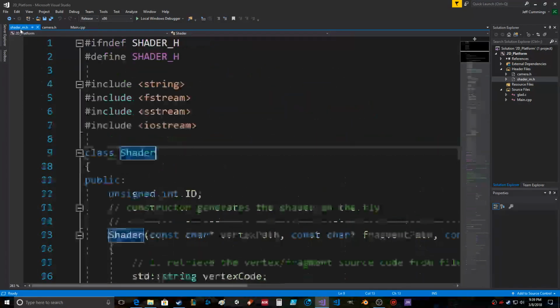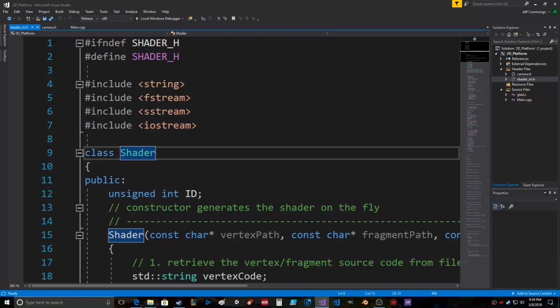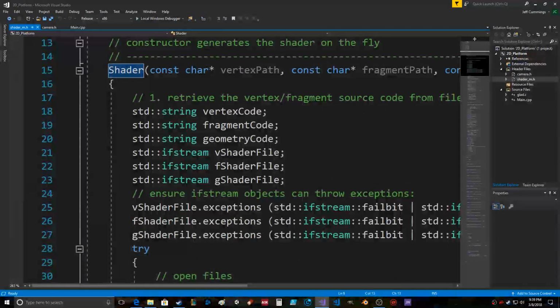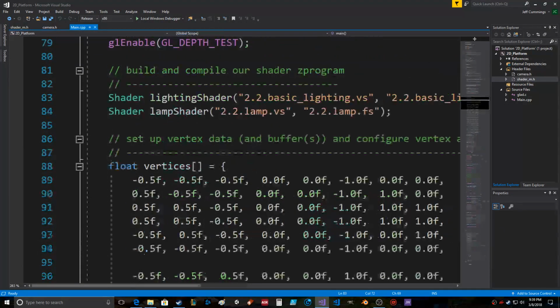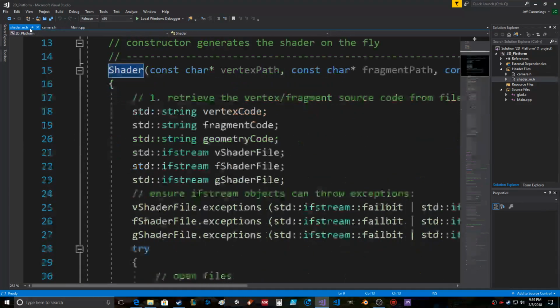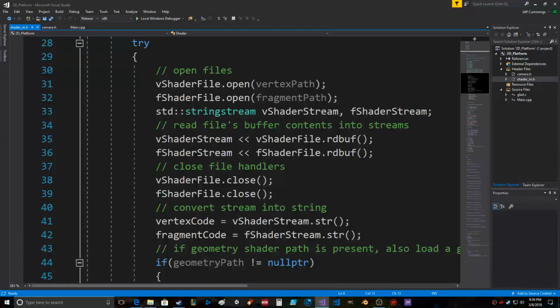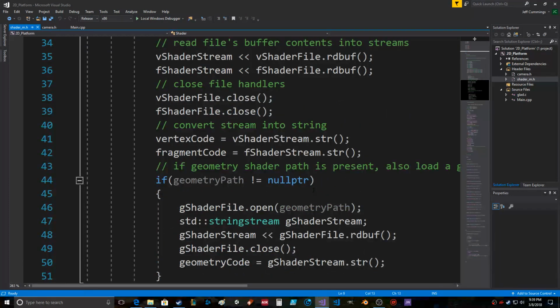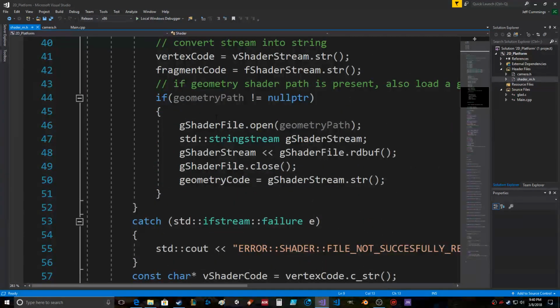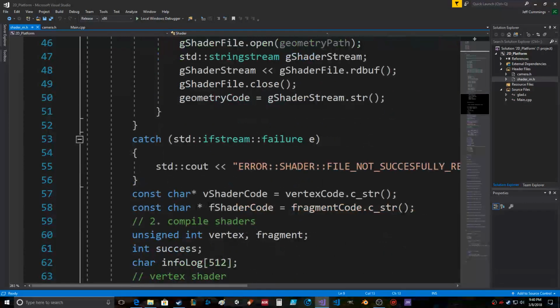So once those instances are reached in the program, it creates an instance of the class. The first time it'll create an instance of the class and call it lighting shader, and it'll have all these variables, and then it'll try shader open, it'll open the file, and load it in. This is where it's parsing it into a C string through the buffers and so on.